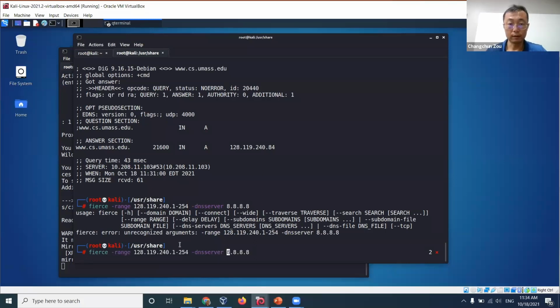It's this one. Let me see. DNS. I think it's using this dash DNS server. Let me try that, because this command is this dash DNS server. So let me use that.